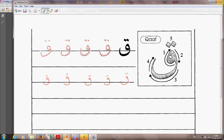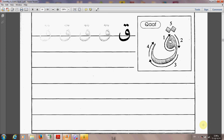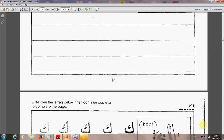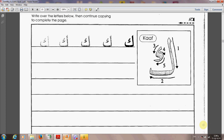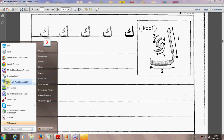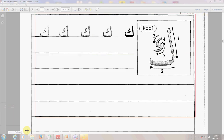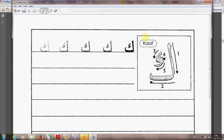Fill all the lines again with the letter qaf and then go on to the next one. The next one is kaf. Kaf is a unique letter. No letter looks like kaf.